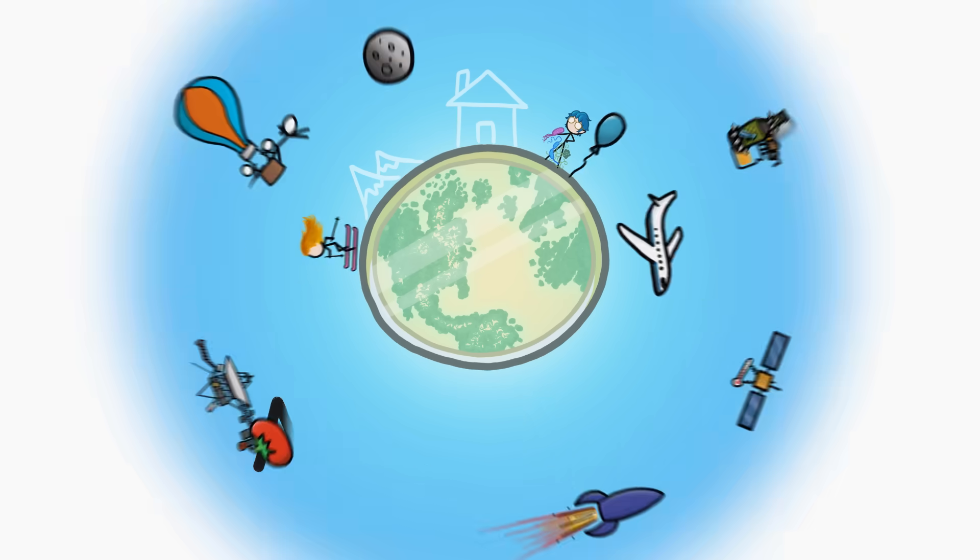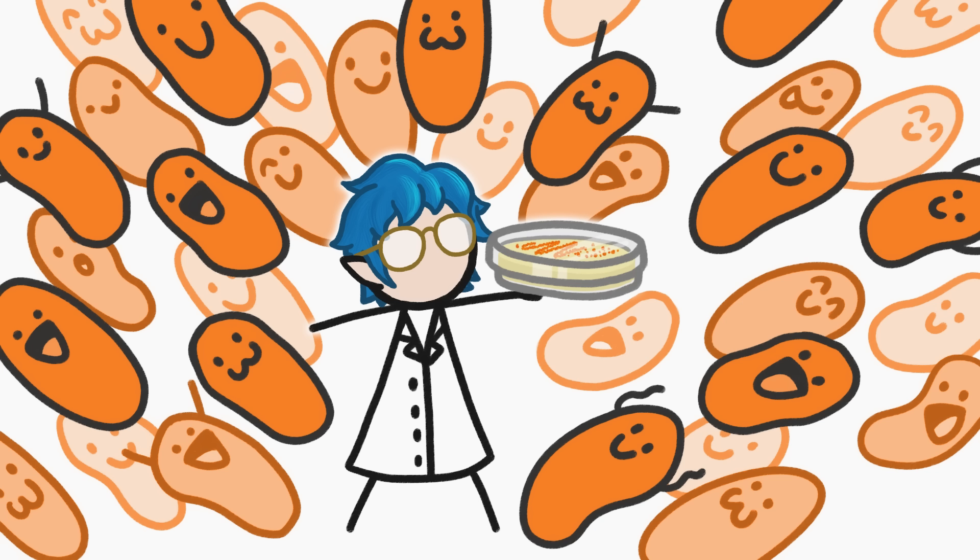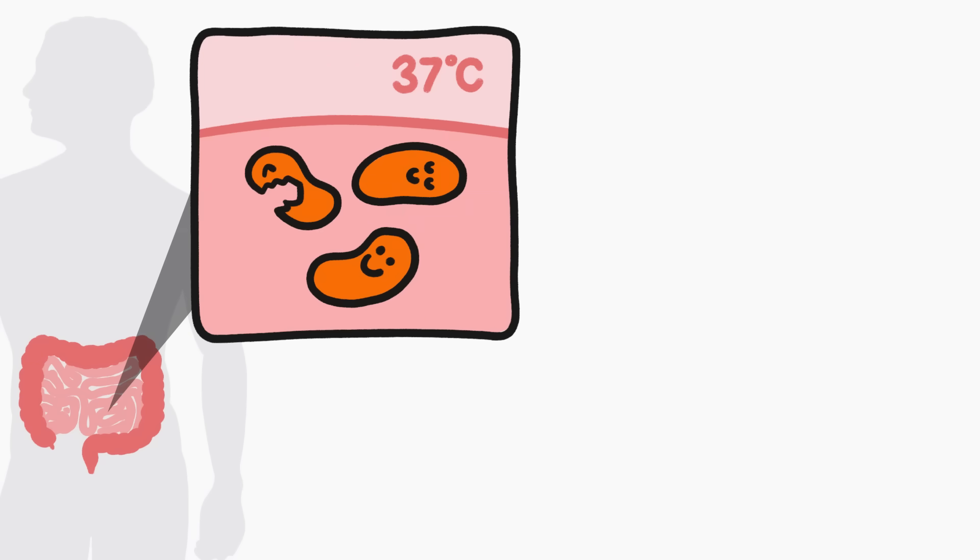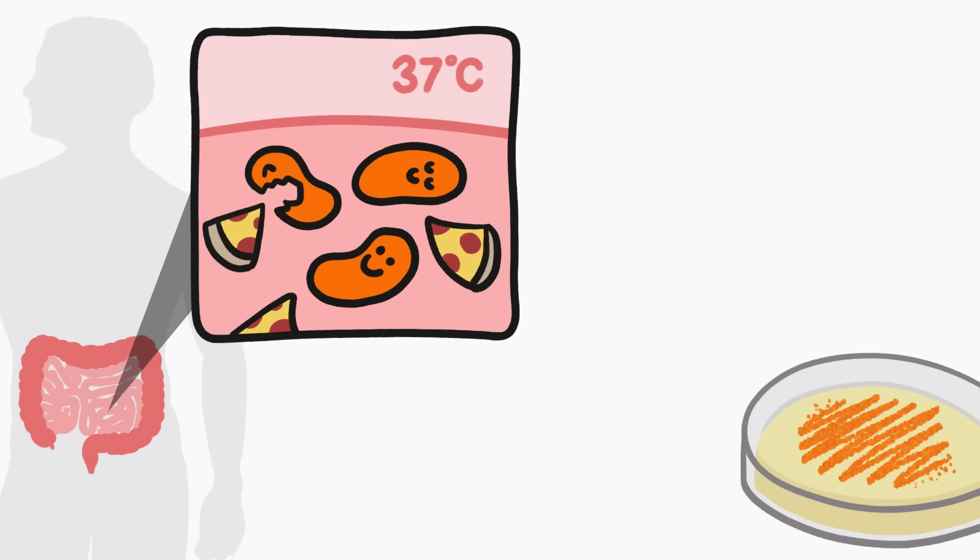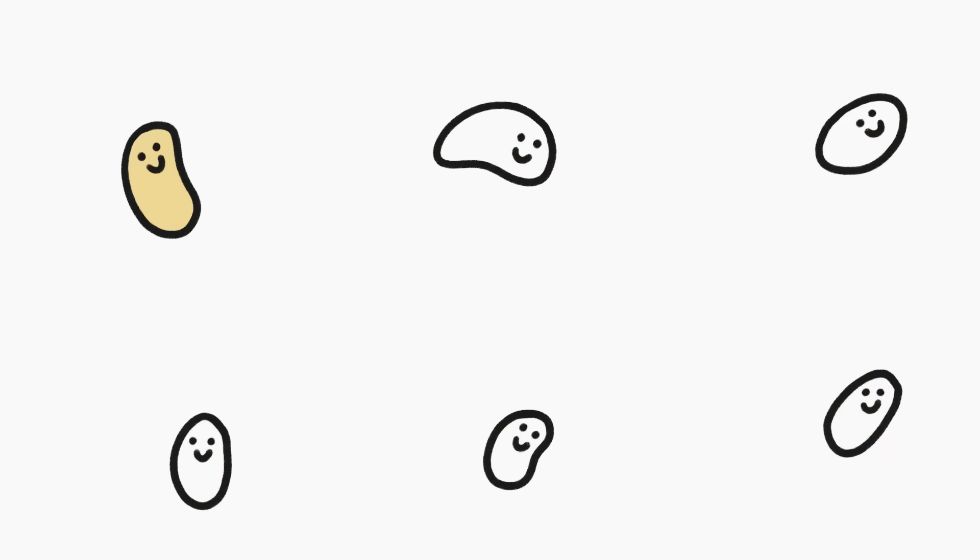Hi, I'm Lisa and this is my Newt Earth. E. coli are easy to please. I would know, I've grown literally billions of them. In the human gut, they live on warm, smooth surfaces with easy to access nutrients. In the lab, petri dishes can mimic that lifestyle pretty well. But while it's easy to think of bacteria as all really similar, in reality, they are a super diverse group of organisms with incredibly different lifestyles.